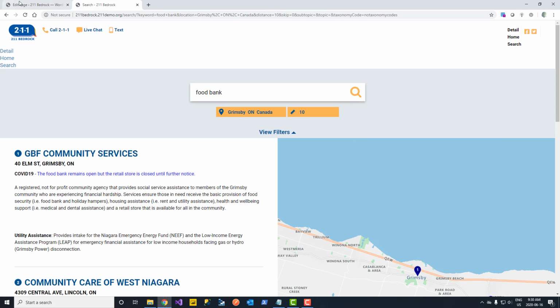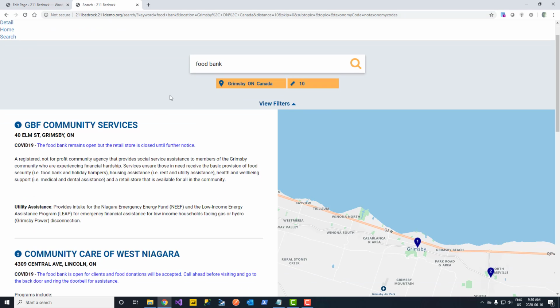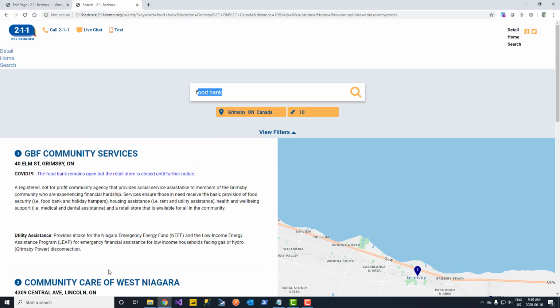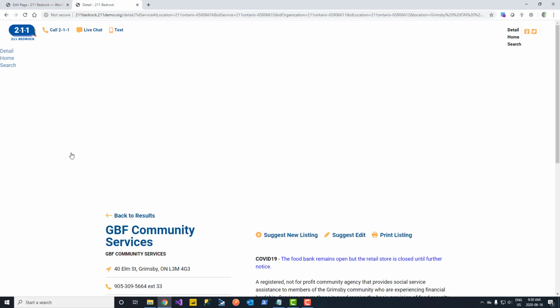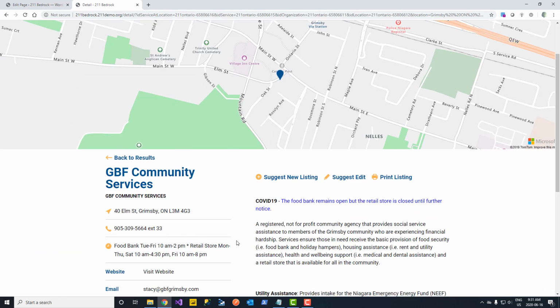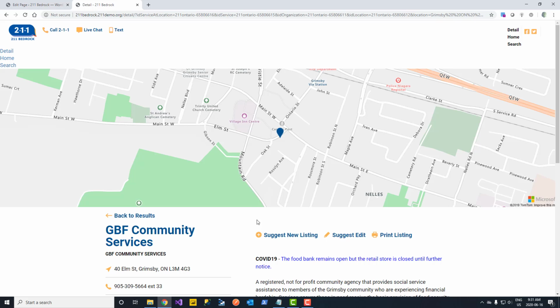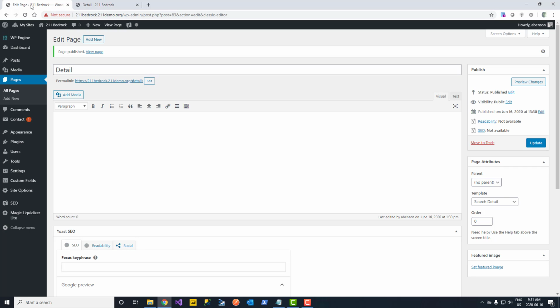And there we go. We still have the menu that we need to fix up, but we have the basic functionality that's allowing us to search, in this case, for food banks. We've brought back a set of listings. And when we select one of the listings, we are brought into the detail listing page. So we now have the basic functionality for search set up, and we just need to do a little bit of cleanup with our menus and our blog post page.